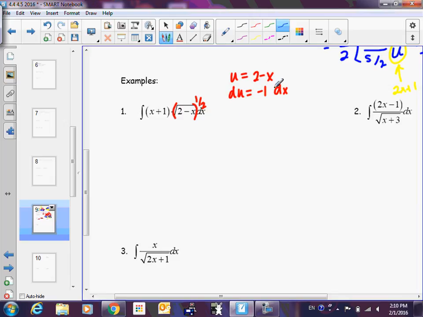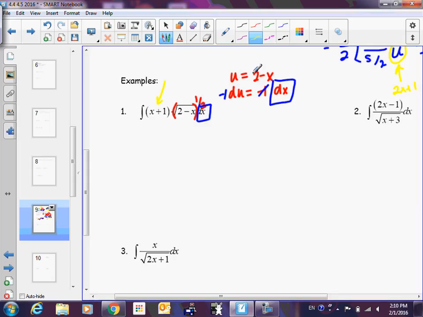All right, so if you look at this, I have that dx right there. Okay, I need to move over the -1. I can do that. But I have something extra, and that is x plus 1. So we have to account for that. It'd be nice if there was an x plus 1 next to the dx, but there's not. So we have to just deal with it.